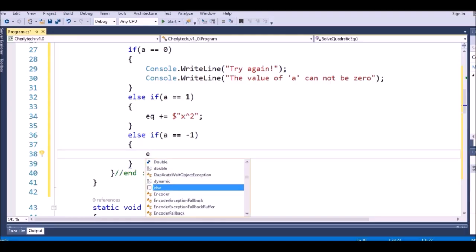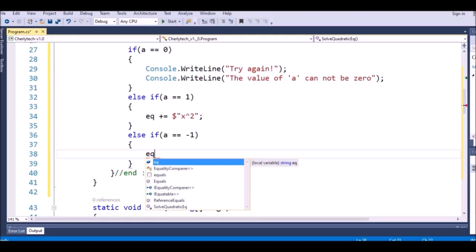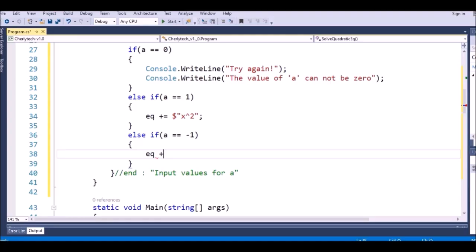So it's equal plus, and we show minus x square 2 or power 2 like this. This means we don't show minus 1x, we just show minus x power 2 like this.